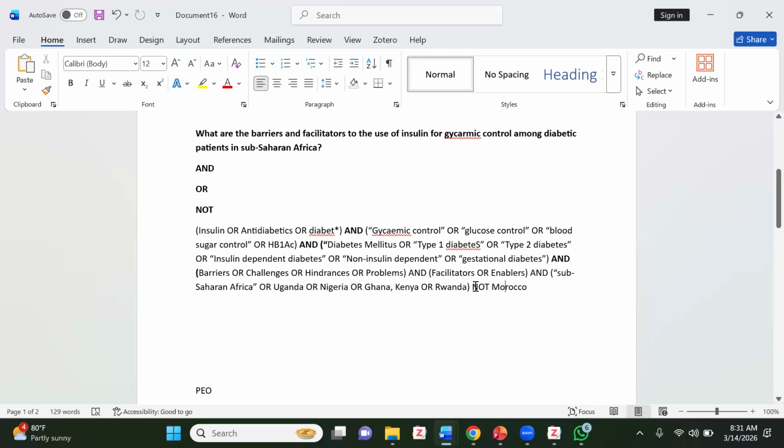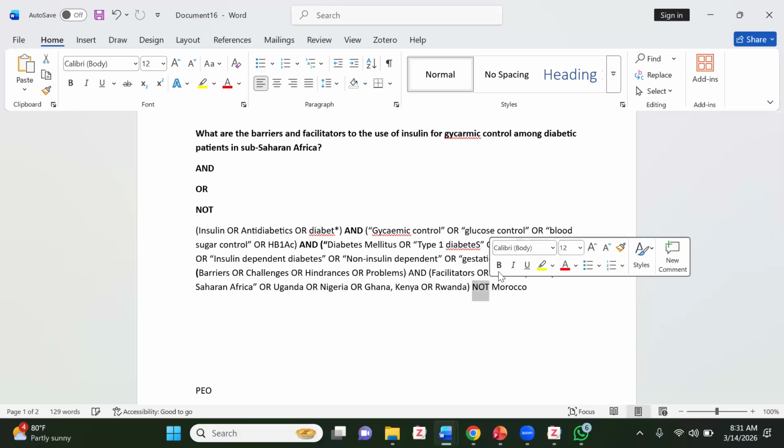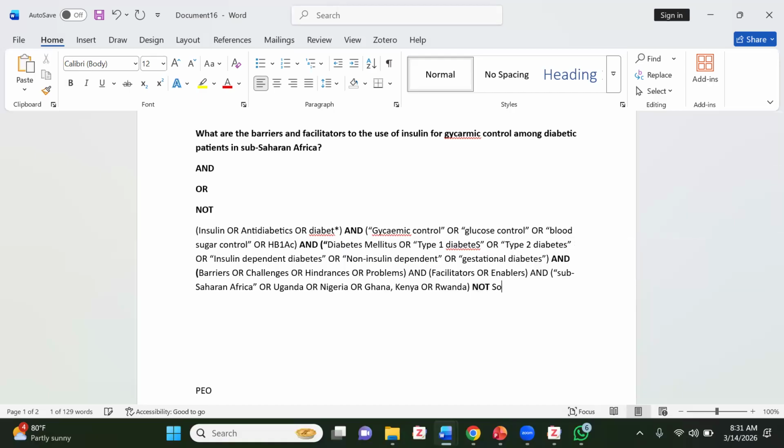That's important because we're working in Sub-Saharan Africa and all these countries are in Sub-Saharan Africa. Or you can say NOT South Africa if you don't want South Africa. Or NOT insulin tablets. Just anything that you don't want to see, just add it there. But for this work, I'm not going to use the NOT. I'm going to use only the AND and OR.